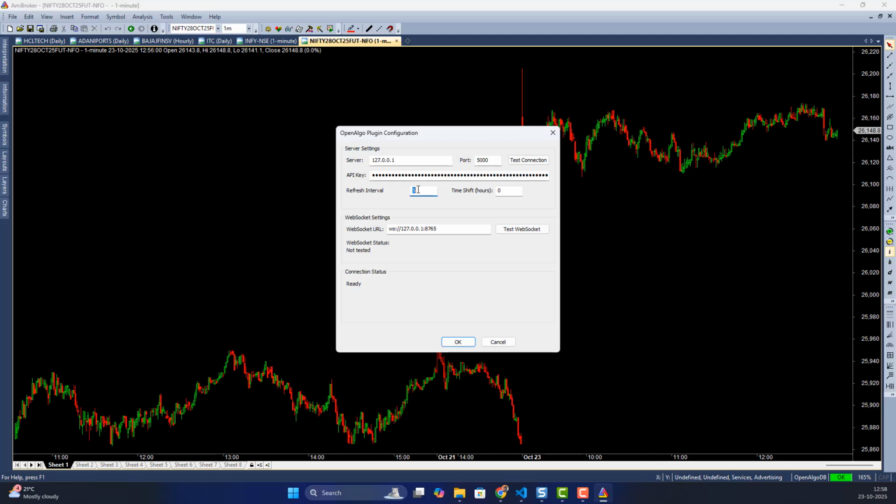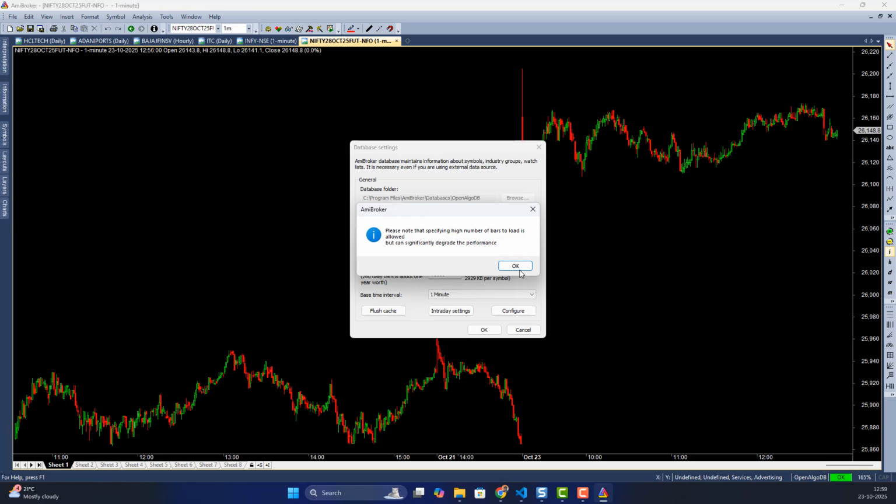Generally, the broker limit is up to 10 symbols or 50 symbols. That depends on broker to broker. It varies, right? So I would prefer to keep this number anywhere between 5 to 15 so that it will keep on fetching the data every 5 seconds or every 15 seconds. Don't try to keep it as low as 1 or 0, right? It's not highly recommended. Anywhere around 5 to 15 or 30 is the number which is recommended. But every time the data is getting updated, it is updating in real time, right?